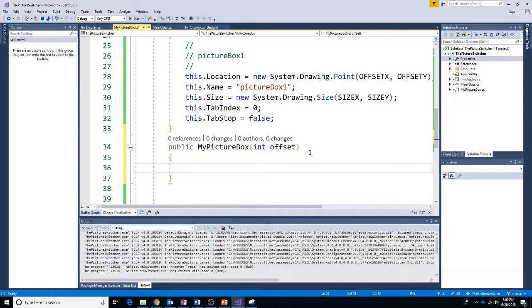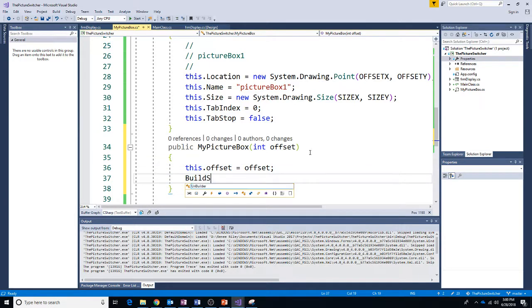So first, I'll set this offset equal to the offset that was passed to me in my constructor, and then I'll call a new method, BuildSettings. This is going to build our picture box. Let's create that method.